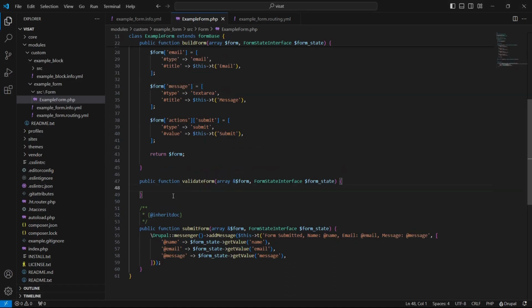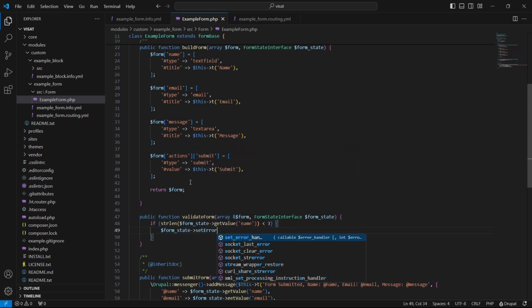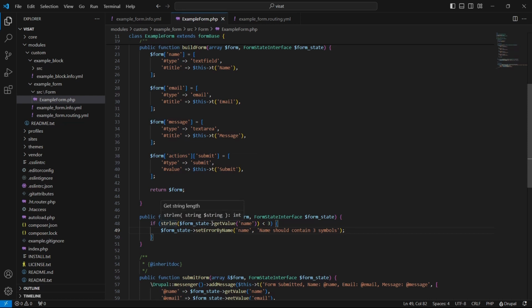Now let's add some validation. I just added some simple validation that checks if the length of the name submitted by the user is less than 3 symbols. I am adding an error message that the name should contain at least 3 symbols.